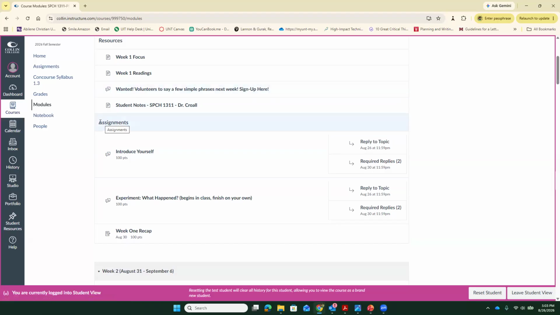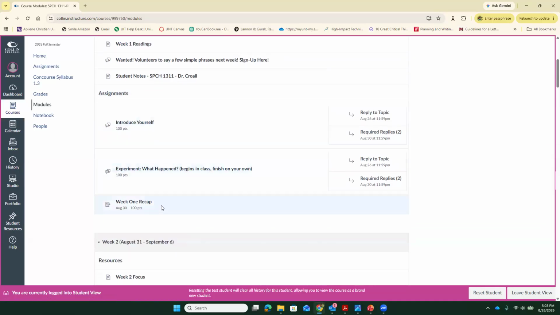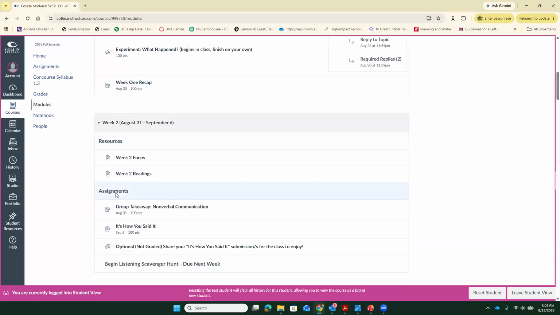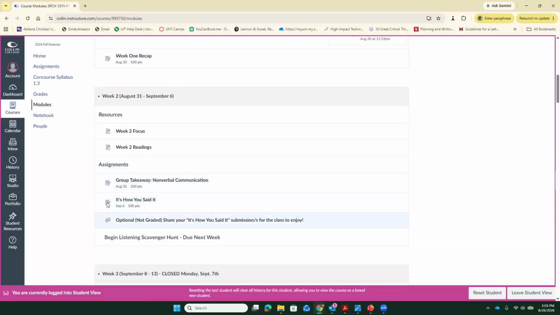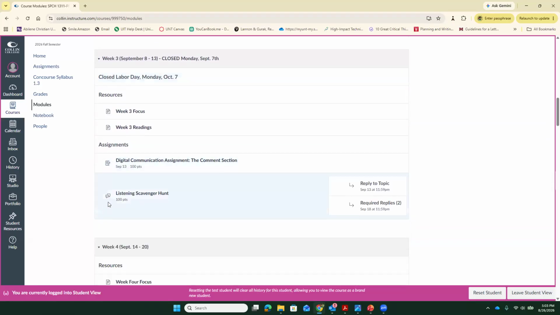For my classes, I always keep graded items under the assignment heading. Other instructors may not use that method. That is one that I use. So I always have assignments, and then the items for the corresponding week are right underneath. So we have 2 discussion boards that are graded. And then here I have a page with a little pencil. This represents an assignment. And for our class, that is really all we have on here: discussions and assignments.